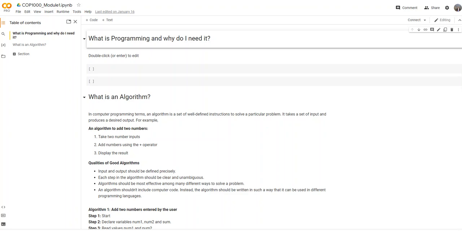Problem, that word has such a negative connotation to it. So let's say that we need to add two numbers together. That is the task that we need to perform. Add two numbers together. Okay?